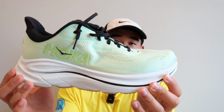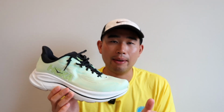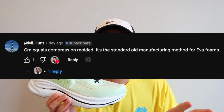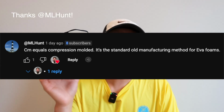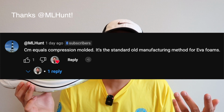Moving on to the midsole of the Clifton 10. As we were talking about a couple days ago, this is a full-length CM EVA midsole. Shout out to the person that commented explaining how it was a compression molded EVA. I think that's just a fancy term for EVA. So shout out to you. I'm gonna put your comment on the screen right now. And I really appreciate the comment because I genuinely didn't know that.